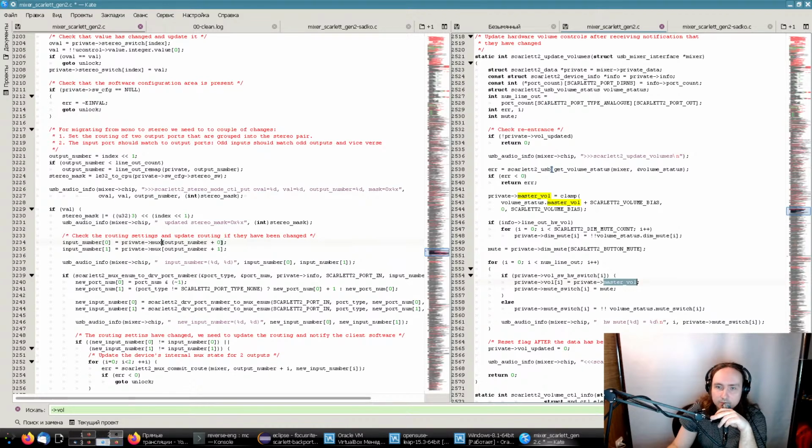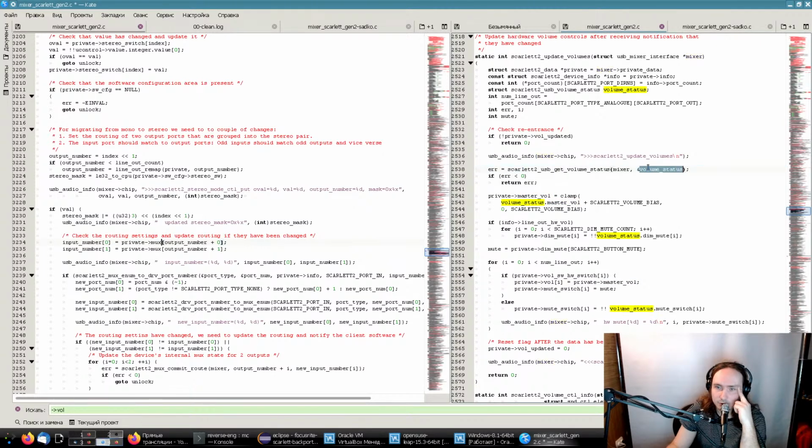This is the code that reads the state of the volume settings from the hardware control. Private demute. Private demute. Get volume status.